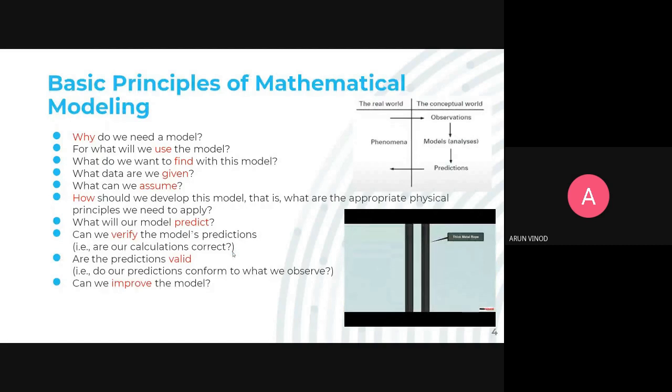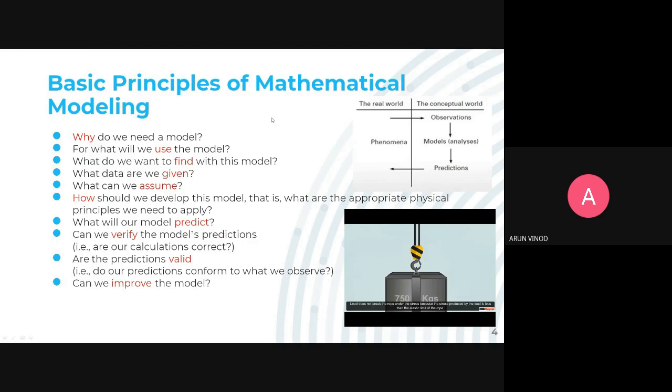So normally, let me do one thing. I'll stop this video, right? Before that, I'll explain what the basic principle of a mathematical model is. Normally in mathematical modeling, first there will be a real life, real world problem, or real world phenomena. You will observe that phenomena.